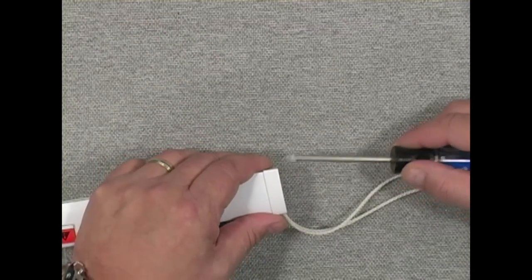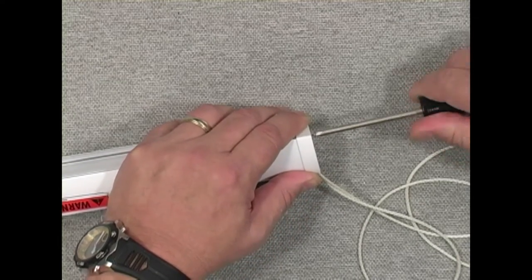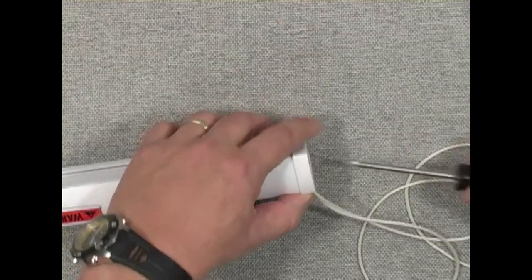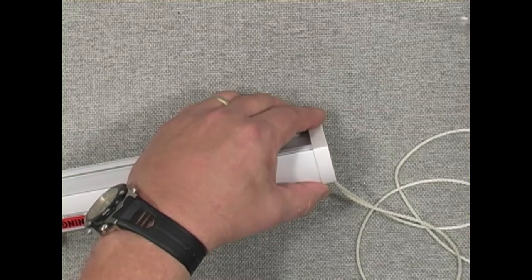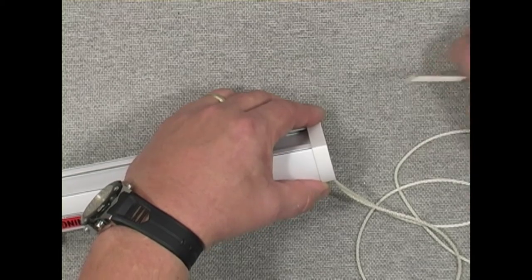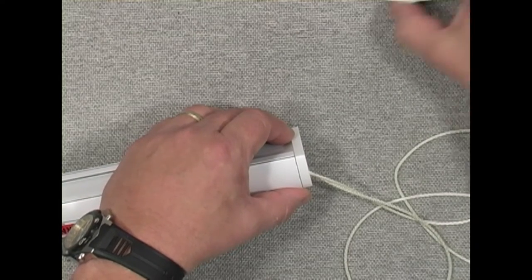I'm going to go ahead and remove the end cap here. There's two small Phillips head screws on each end of this shading. I'm going to go ahead and remove the end cap. There's my two Phillips head screws I just removed. Those two guys there. Take them out of the picture here. Take the end cap off. I always try and stick the screws in the end cap so I don't lose them on the carpet or something like that.